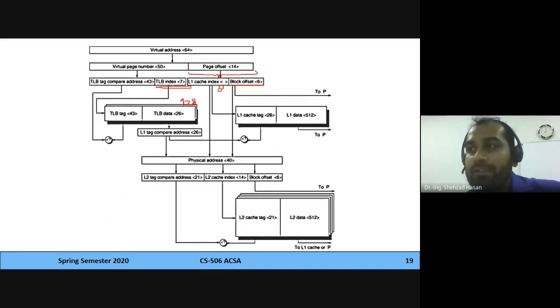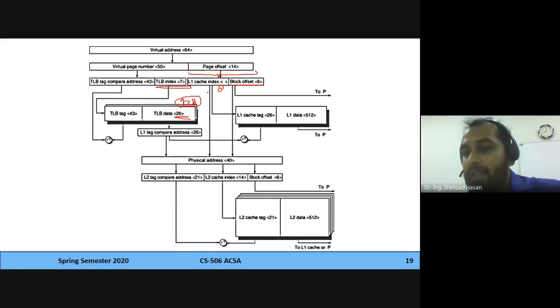So you are going to index into a particular TLB. There are 128 TLBs here, and of those you are going to match the tag field of 43 bits. If that is comparing with that, then you are going to look for the 26 bits of physical tag.